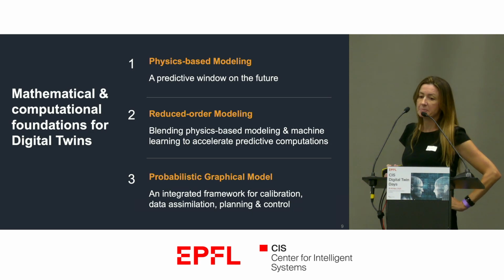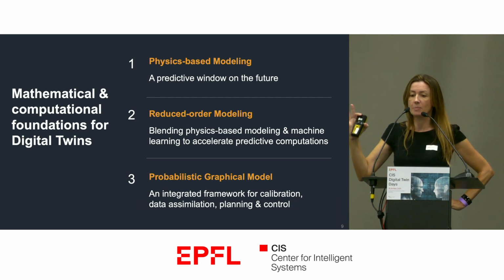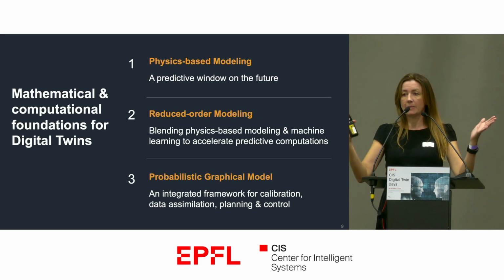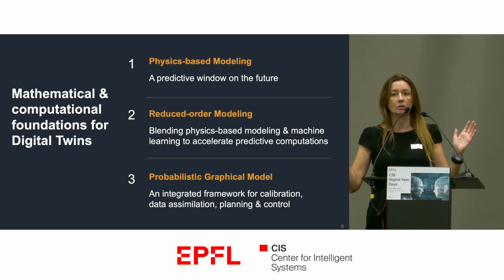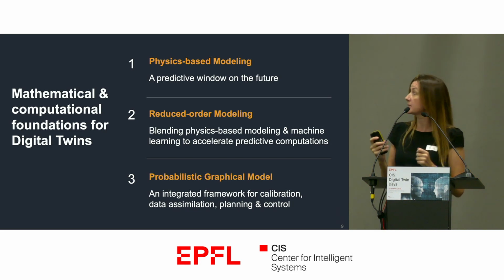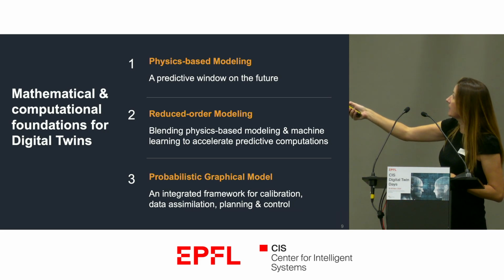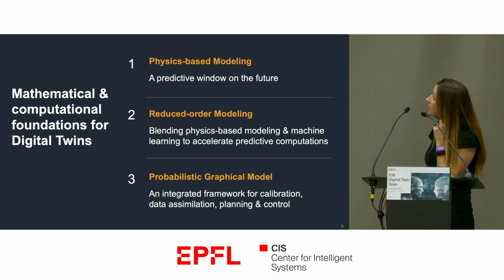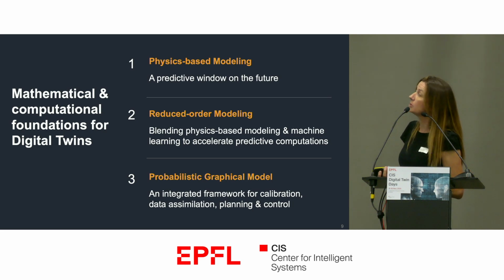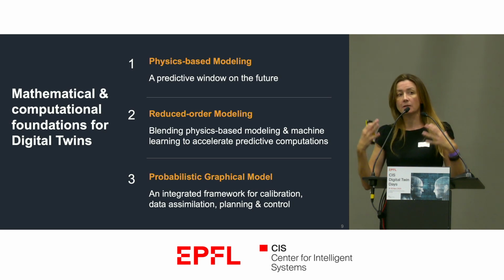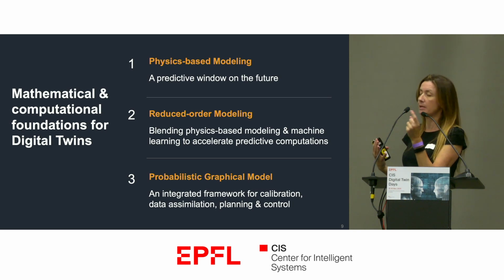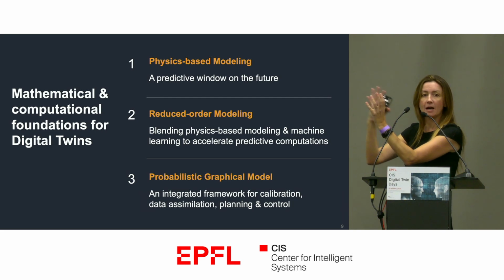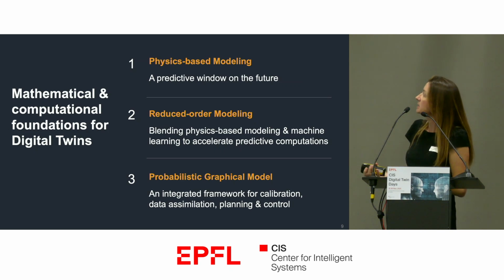So the first is the notion of physics-based modeling, which I think absolutely has to be baked in there. And maybe in this room, having seen the talks, that's well accepted, but this is a message that absolutely needs to get out to the broader community, that digital twins need physics-based models baked into them. Second, as we've heard already from multiple of the talks today, we need reduced order models as a way to make the computational cost tractable for bringing in the physics. I really liked the slide, I think it was Eleni or it might have been Alfio, where we saw reduced order models sitting halfway between the physics-based and the machine learning worlds.